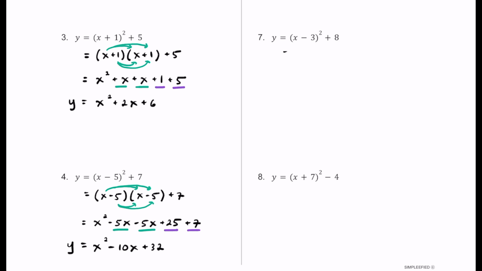So let's go ahead and expand the binomial here and write the quantity of x minus 3 times the quantity of x minus 3. Hopefully you're getting the hang of this a little bit better now. Okay, so we'll distribute and multiply x times x, then x times negative 3, then negative 3 times x, and negative 3 times negative 3. If we go ahead and do so, x times x is x squared, x times negative 3 is negative 3x. Hopefully you get the picture. We should get another negative 3x, and then plus 9, and then a plus 8.